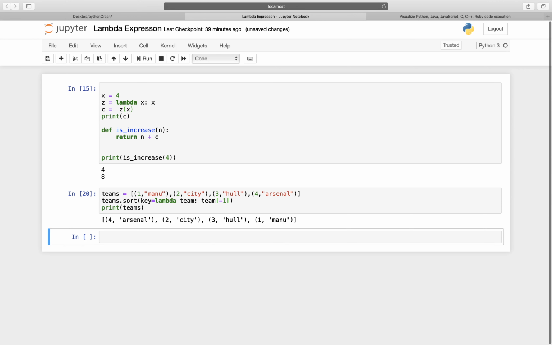So, best practice, use Lambda functions when an anonymous function is required for a short period of time. So if you just want to do some trick, you don't want to define extra stuff, you just plug it in there and it just does it. Because imagine here you want to define a function that's going to do this. And with this has been done for you.